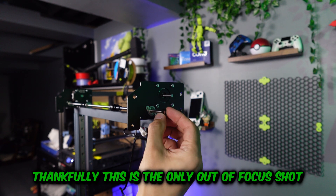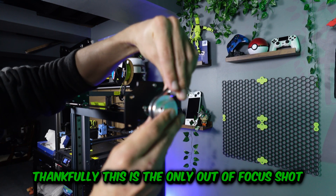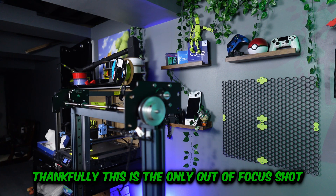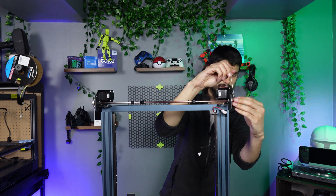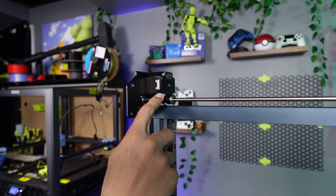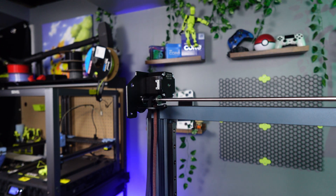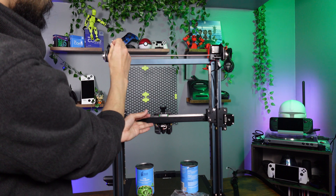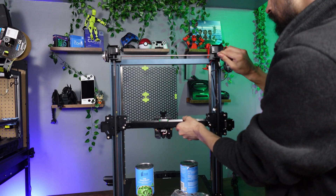Then place a short isolating column on the optical axis, and install the large and small pulley with a belt attached to the optical axis and Z motor. Once you have your belts on, go ahead and tighten the set screws on the pulleys, then fully secure the Z motor bolts. Next, route the belts from the top hole down to the bottom pulleys and attach them to the back plate of the Z gantry installed when we swapped the palm wheels for linear rails. Once the belts are in place, tighten the bottom tensioners, then move the gantry up and down to make sure everything is operating smoothly. Finally, tighten the set screws of the pulleys on the optical rod.